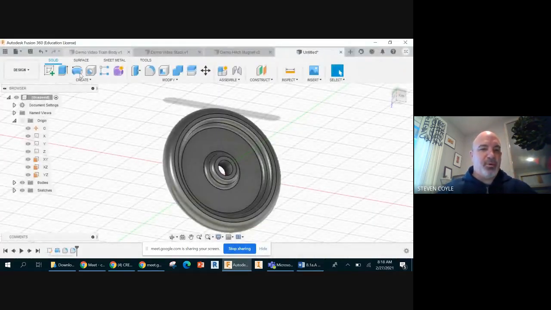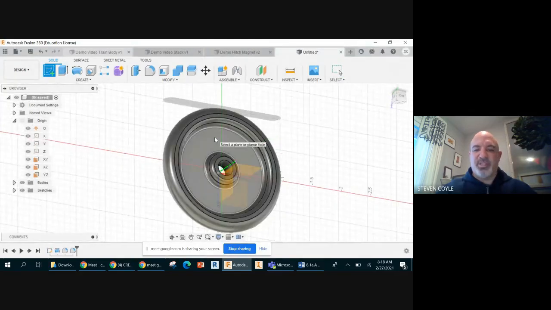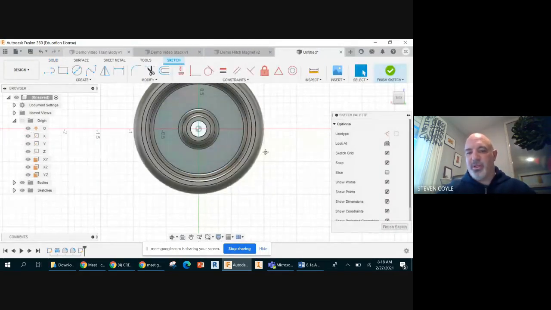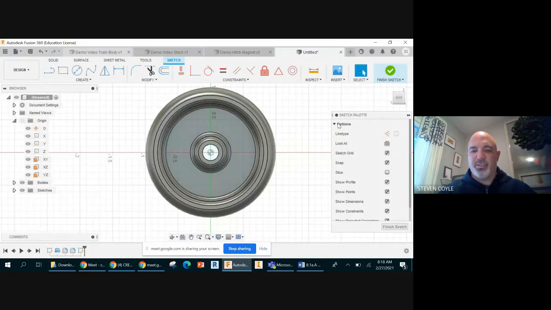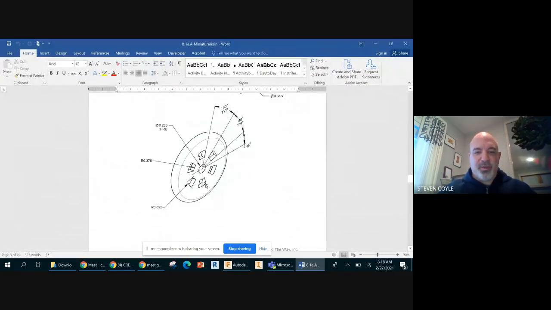Again, we're going to create a 2D sketch and use this flat surface. Now they show it from the back of the wheel. It really doesn't matter which side you draw it from. Let's take a look at the dimensions for it. If we look at this first circle, they're giving us a radius here again, which is annoying. So we want to go here and say it's 1.35, and this one is going to be 0.75. So let's go do that.